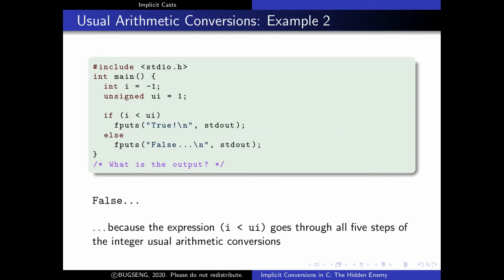If the implementation uses the 1's complement representation for signed integers, then the pattern of bits will be all 1 and the last bit will be 0. So this would be 254. In sign and magnitude, the representation of -1 is 1, all zeros, and the final 1. So on 8 bits, this would be 129. So in any case, we end up with a large positive number, and the comparison doesn't give the results we expect.